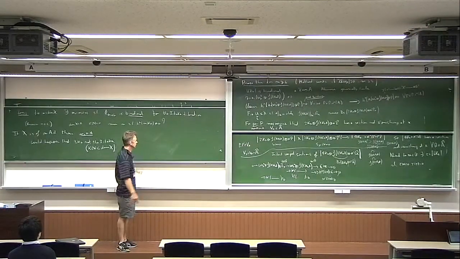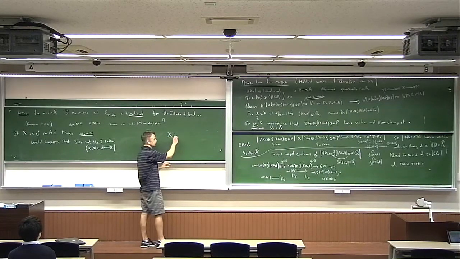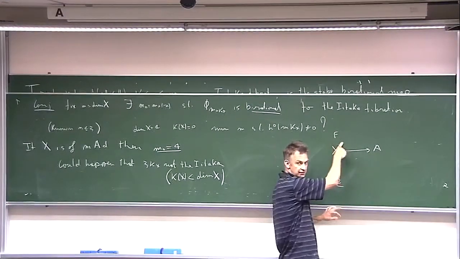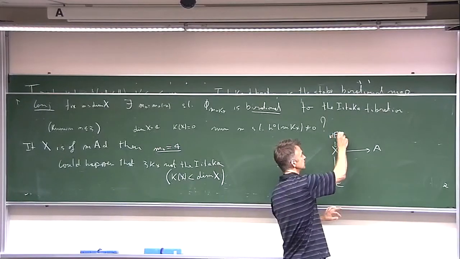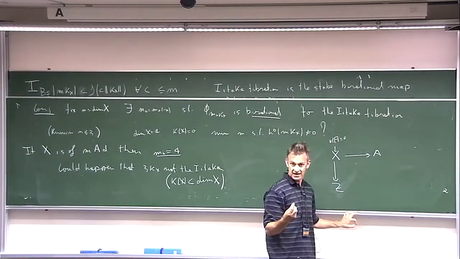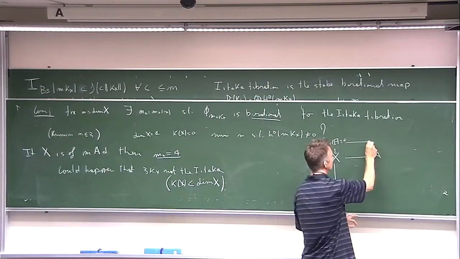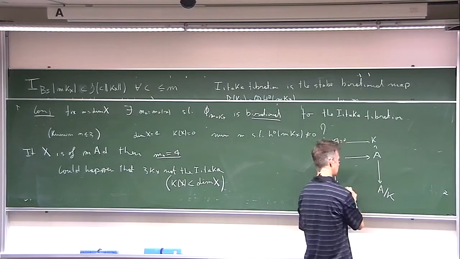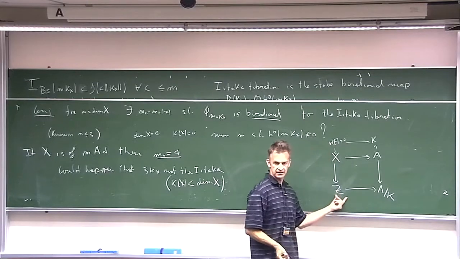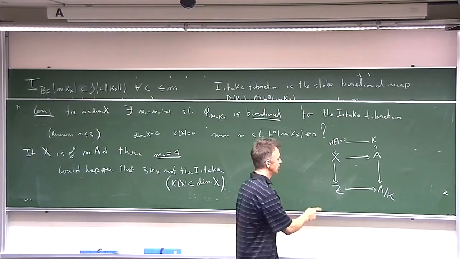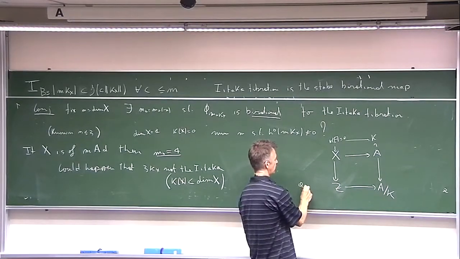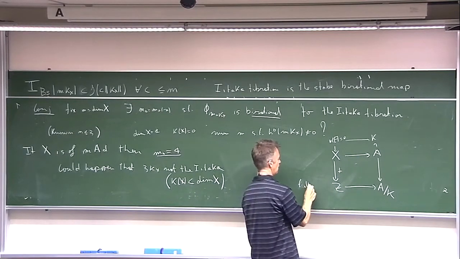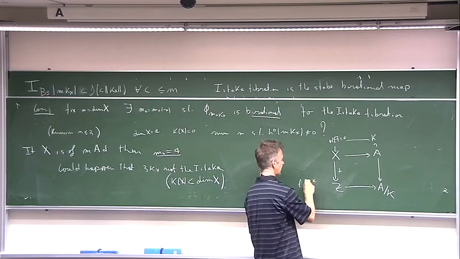So the kind of argument you would write: you start with X and your variety A. You look at the Iitaka fibration, Z. The fibers have Kodaira dimension 0, right? So by a theorem that we'll do next time, the images of the fibers are abelian subvarieties of A. So you look at the map A mod K, and this is something of maximal Albanese dimension. Now on here, you want to look at sheaves of the form f lower star of omega_X to the k, something like that.